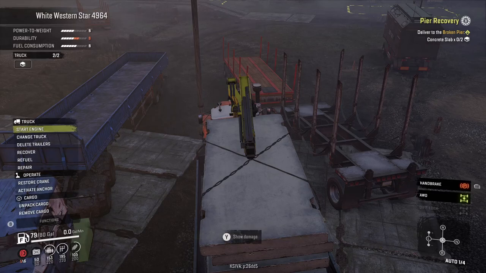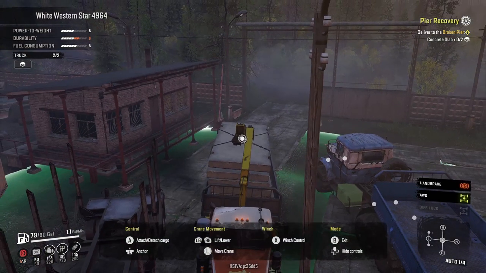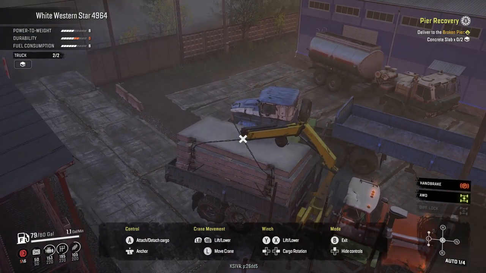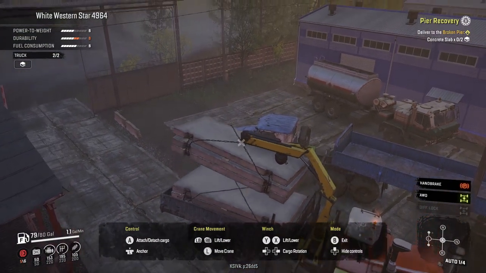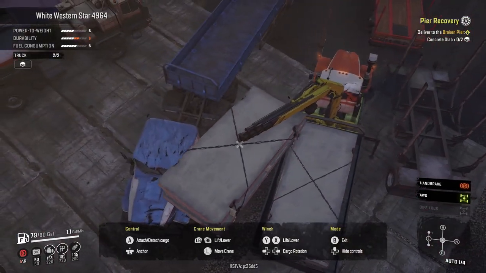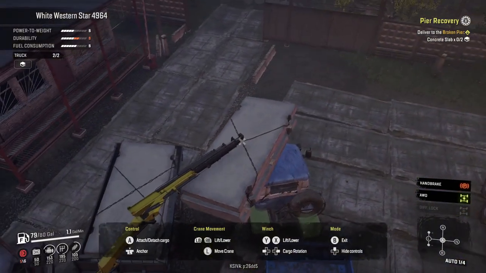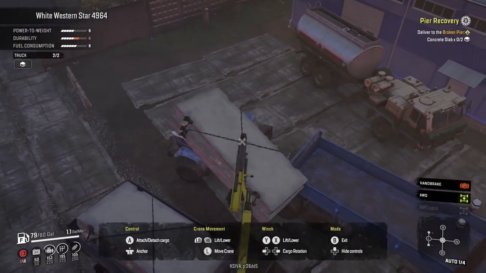Okay, so here we are back at the garage. Let's load up the concrete here and make our second trip. It was pretty torn up, so this might get a little hard. Probably have to do more winching than usual.